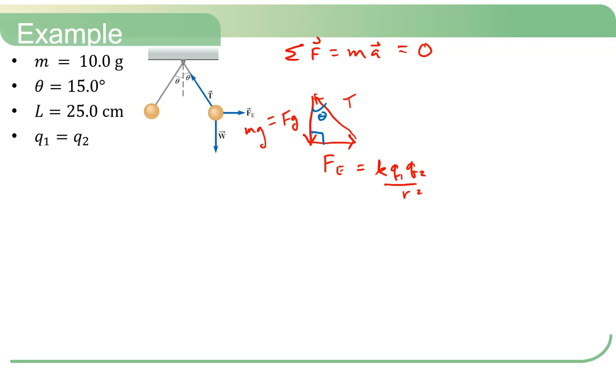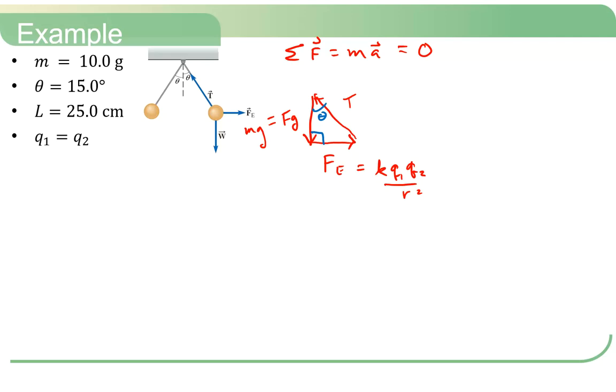How would you go from here? Once I have this triangle, there is a really slick way. Does anyone see a really slick way to find the relationship between force of gravity and the force due to electrostatic charge? If you look at the triangle, which side is the force electrostatic? Not the hypotenuse. Tension is the hypotenuse. The tension is opposite to the right angle, so that's what defines hypotenuse, is opposite to the right angle. So that's the opposite side.